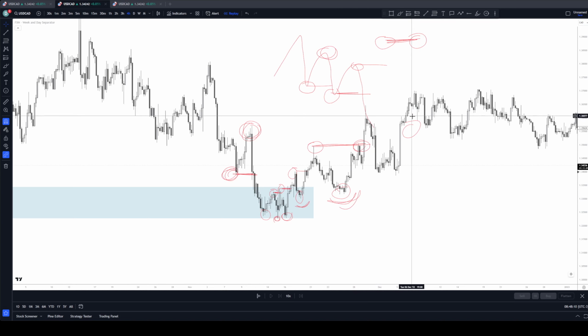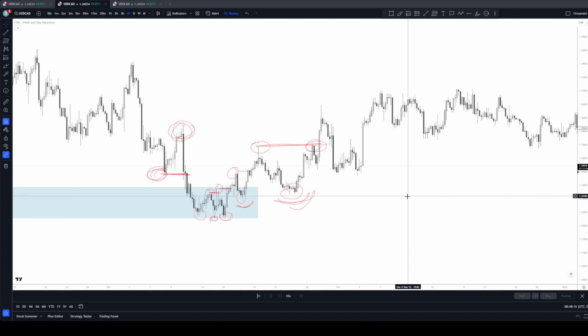I'm going to have to erase these guys. We go on from there. That's our break. Now, this is kind of a poor example because we wick above. So if you were really, really being a stickler here, you could go like that, and you could say order flow high, order flow low, order flow high. And technically this would be a break. Order flow low, order flow high, order flow low, and a break.